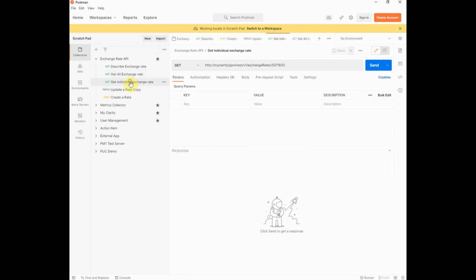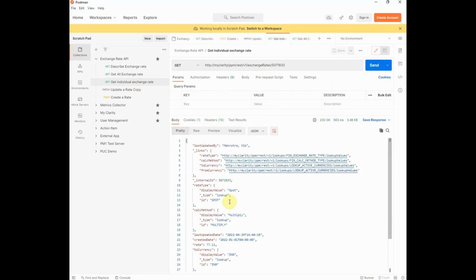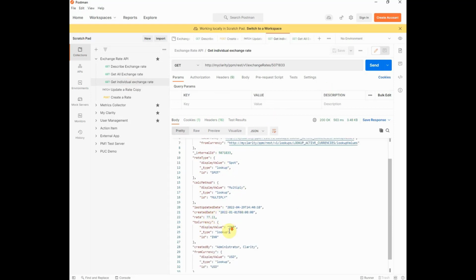I can also pull in an individual exchange rate. So in this case, I want to see what is the exchange rate that is defined between Indian rupee and US dollar. I can do that by making a call directly to that exchange rate, and I can see the value that it has been defined at, 77.11, is the exchange rate.